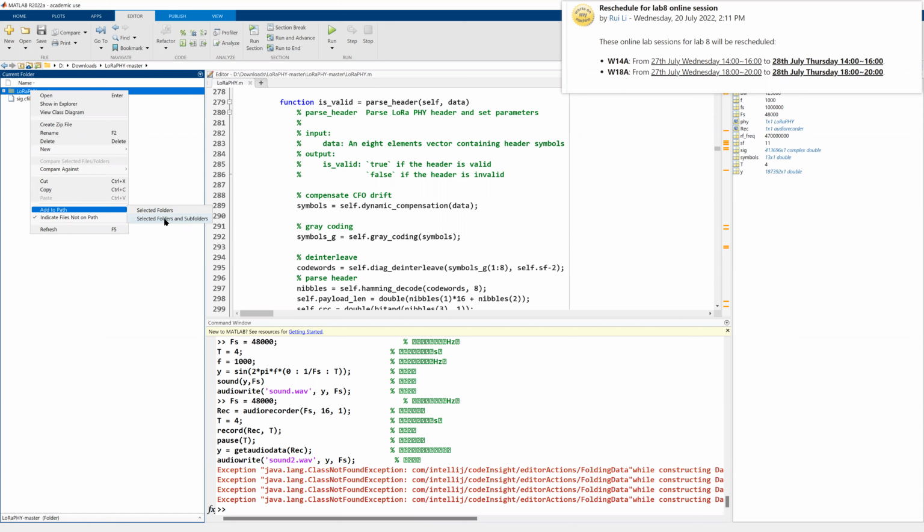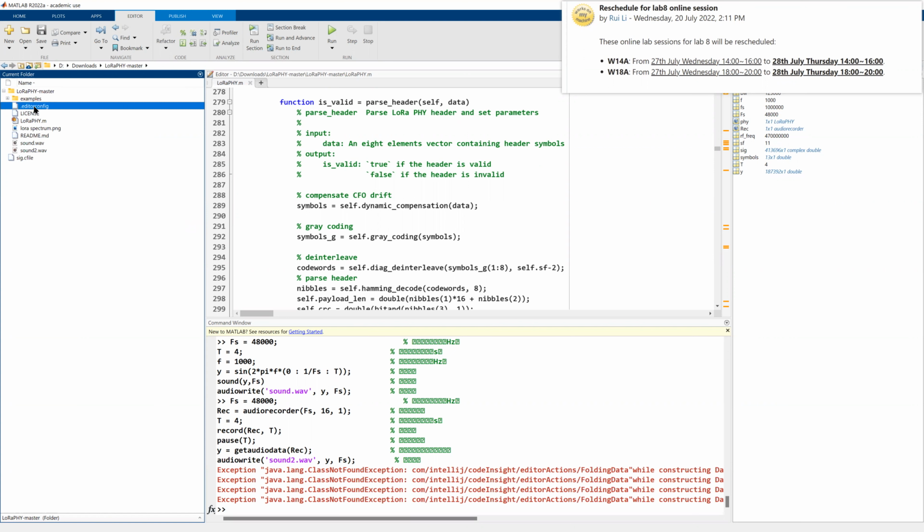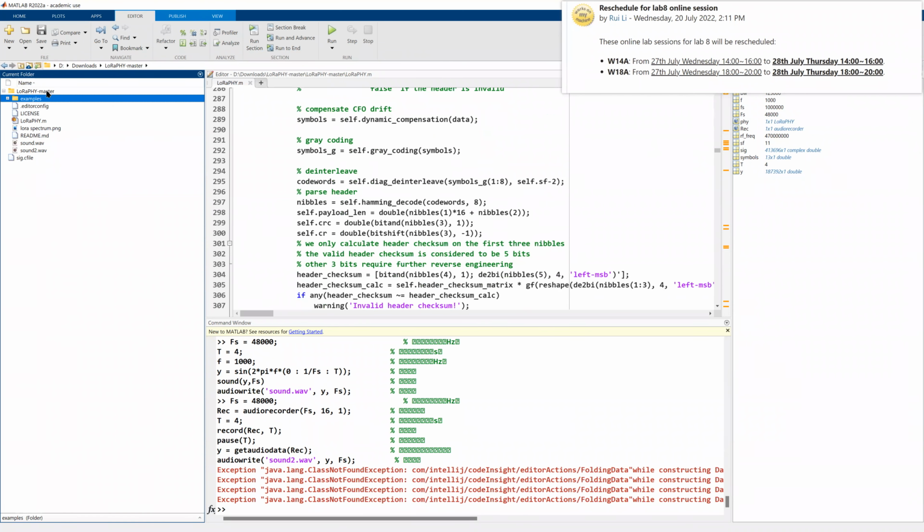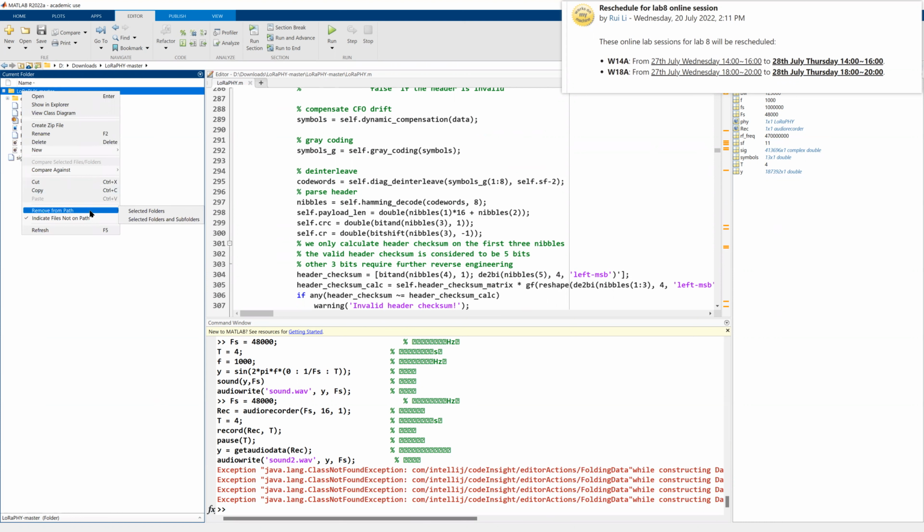This is the first step. After you add it into path, you can see the color changes. It used to be a little bit transparent, but now it becomes solid color in here, which means we have already added this one into our path. So that's the first step.